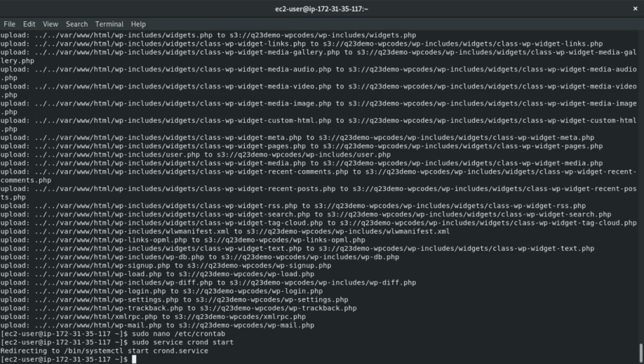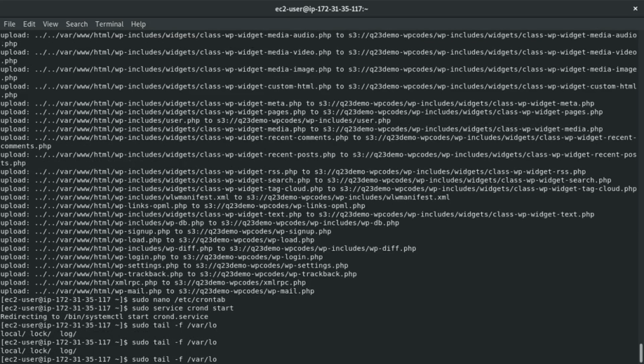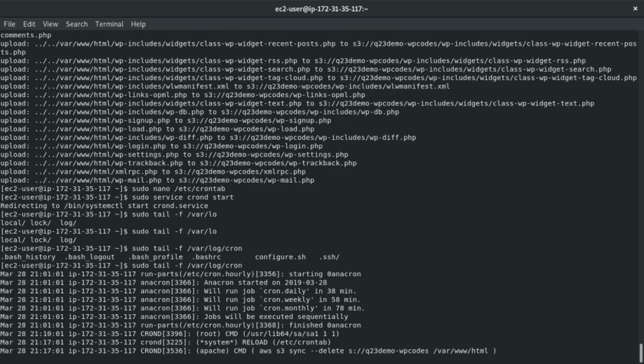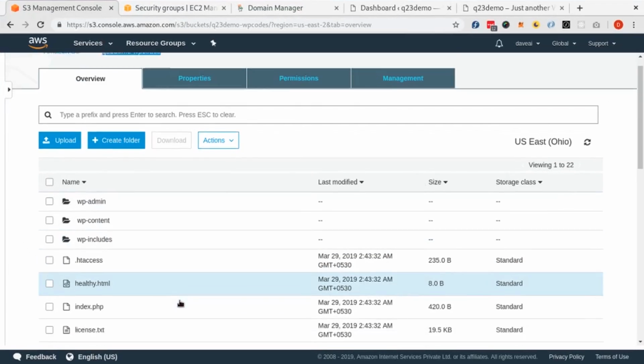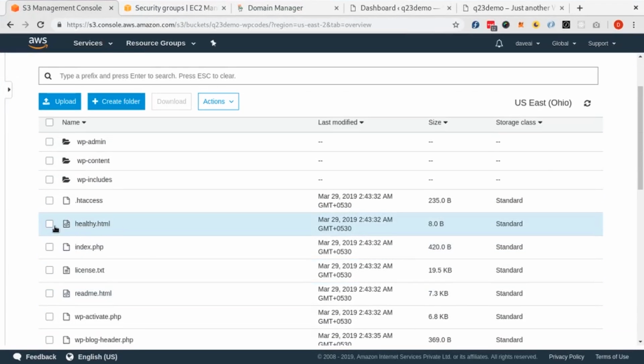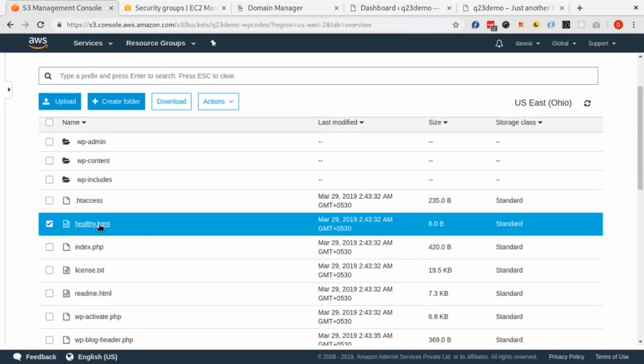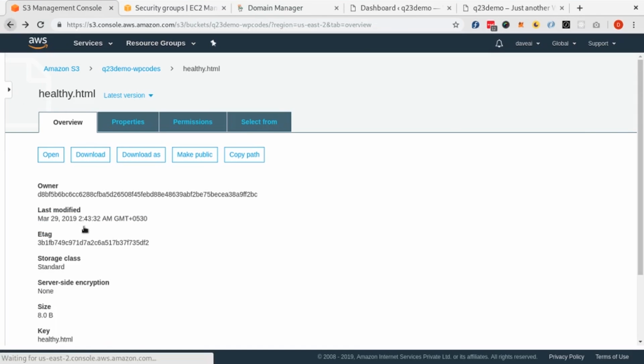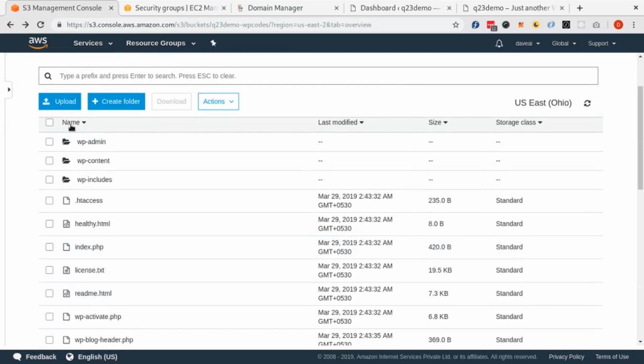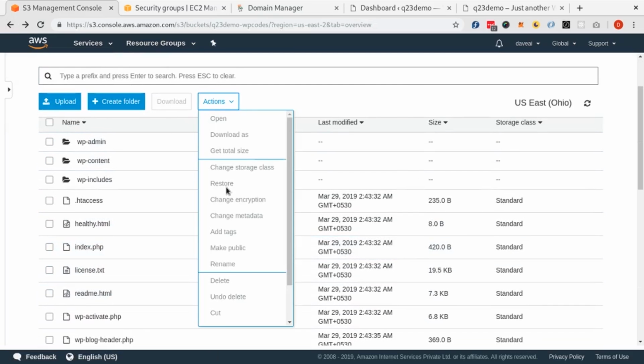Great. So let's see the log. We should do sudo tail -f for the log, and then cron. Yes, so we have got a sync here. Let me test the sync. I'll put this healthy HTML. I'll rename it, or rather do one thing: can we create a file?